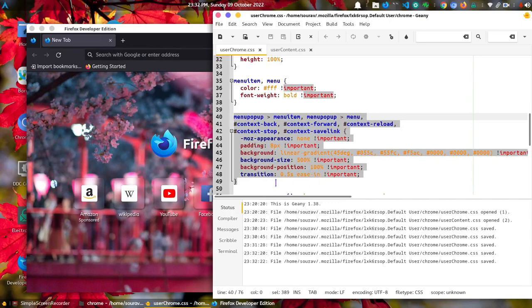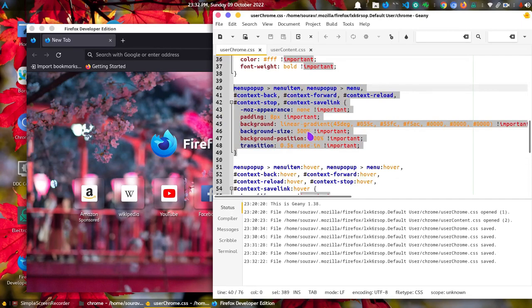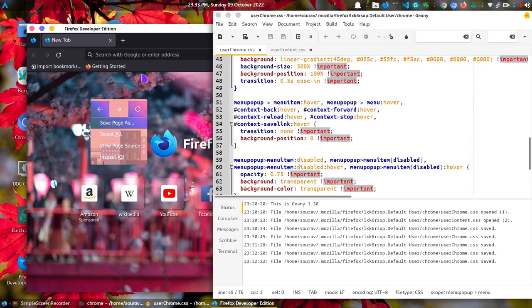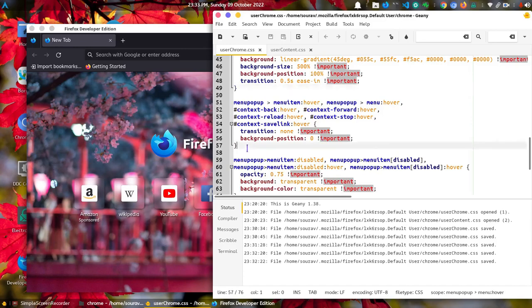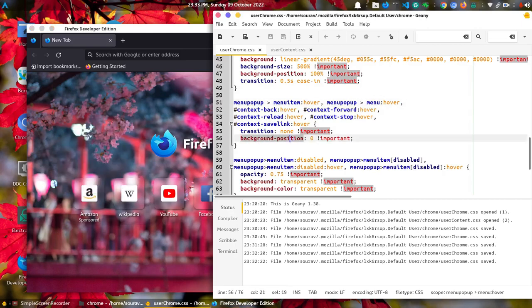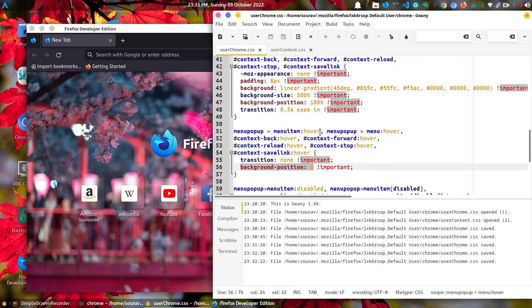It's good to have something so you can have the reference and you can edit them very easily than having nothing. So that's mostly for the demonstration purpose, but you can remove the code if you don't like the linear gradients. And you also have this kind of thing going on. When you are hovering over the items, you have this nice animation, right? The background position is set to 0. The background size is actually 500% and the background position is 100%, so from 100% it is going to 0%.